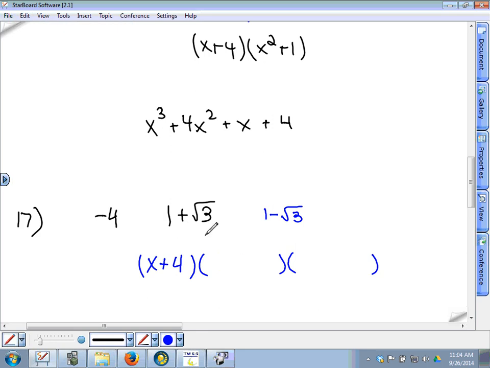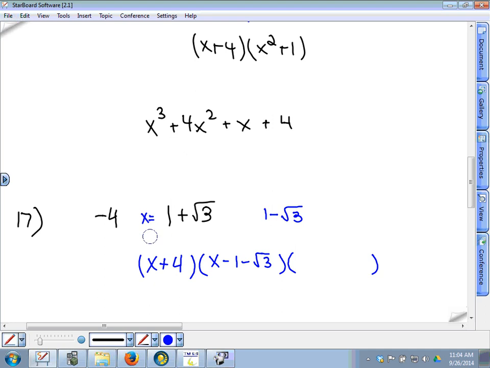So, what kind of a factor is going to come from this? Remember, if you imagine that this is x equals, you'd have to subtract 1 on both sides and subtract the square root of 3, if that helps. So it'd be x minus 1 minus the square root of 3. Why is it x minus 1? Because this is a positive 1. I wish the worksheet had done it with x equals, because that's really what should be there. But you'd have to subtract the 1 on both sides. That's why it's x minus 1.